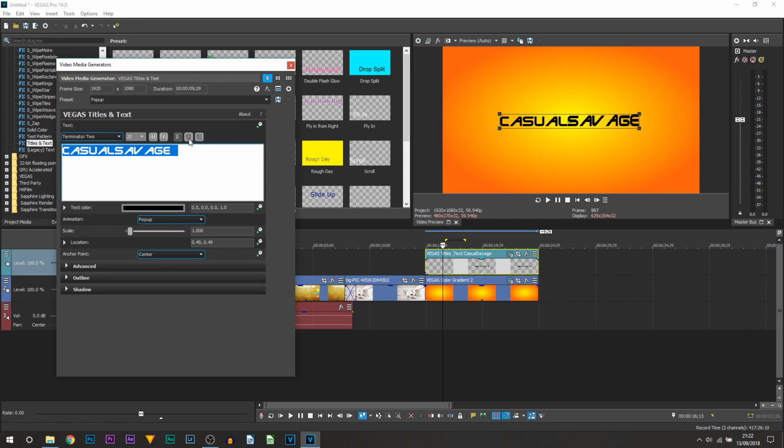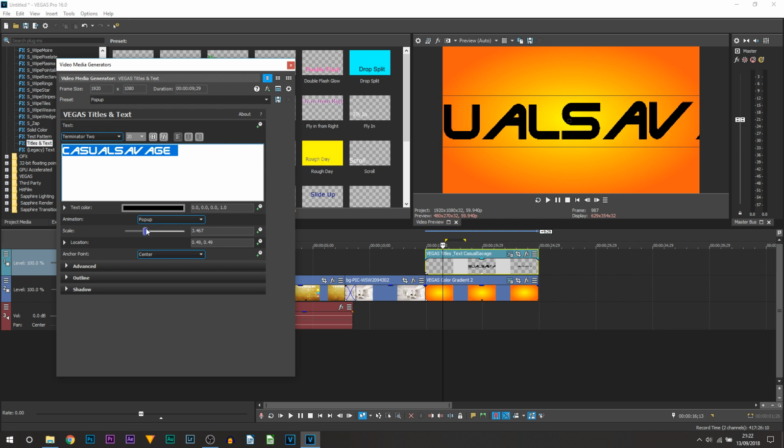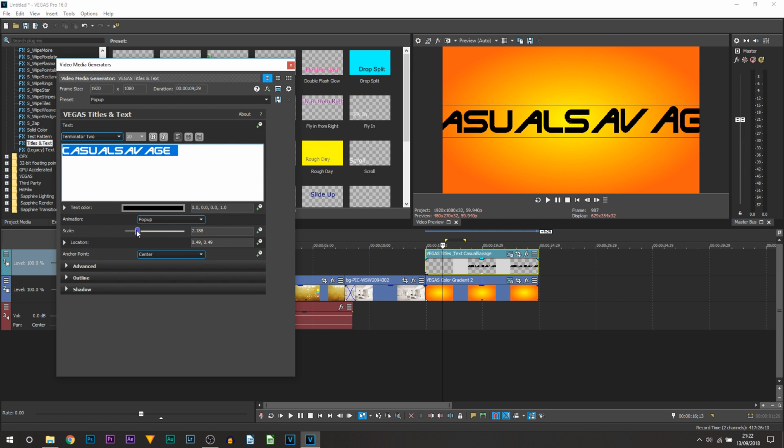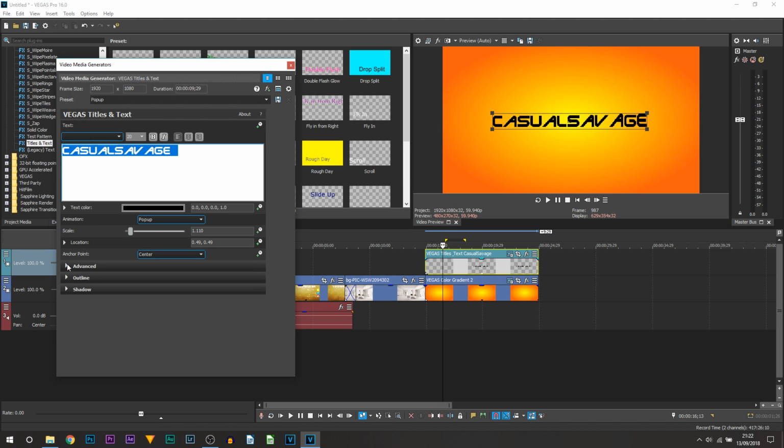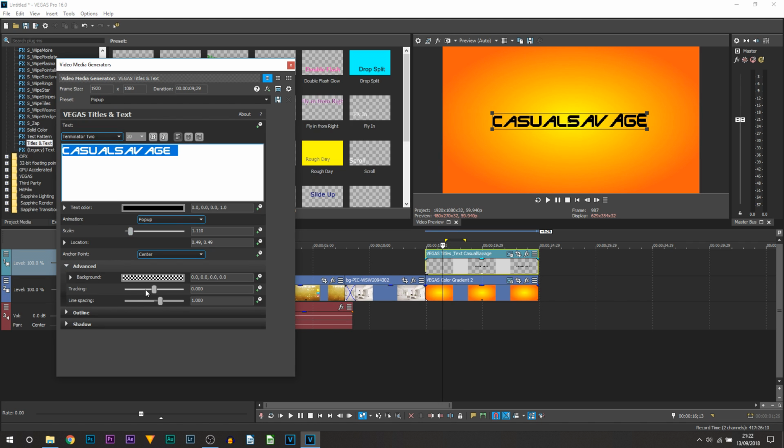If you have multiple pieces of text, you can choose the alignment. And then you can also change the animation from here. Although we did pick pop up, we can change it to anything we'd like to. We then have scale, which is just the size of it. This would be good if you want to animate again. I just showed you how to animate. You'd select this clock button and just work with this slider. Really simple. Now moving on, we have the advanced tab, which isn't really advanced. We just have tracking, which is the spacing between the text.